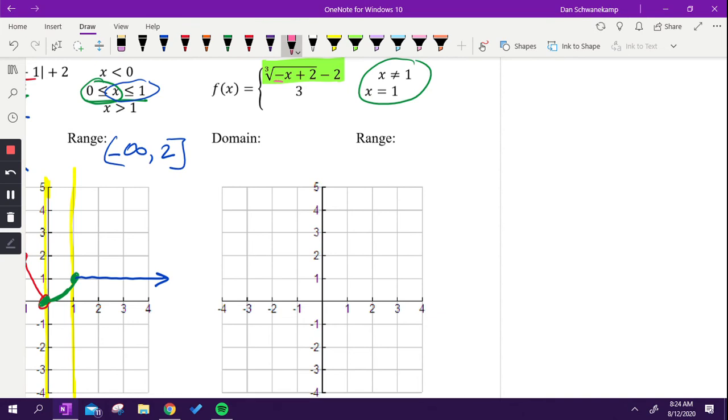And it's a cube root graph, so my pattern is 1, 7. Down 1 over 1. Up 1 over 1. And then up 1 over 7. Down 1 over 7. I definitely ran out of space. But in general, my shape's going to look like that. Kind of. Because when am I graphing that?